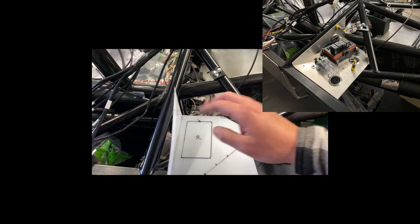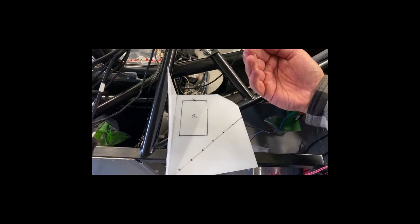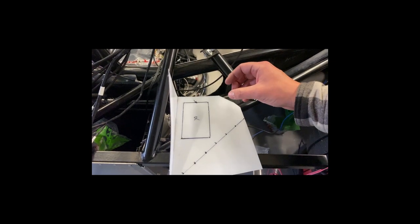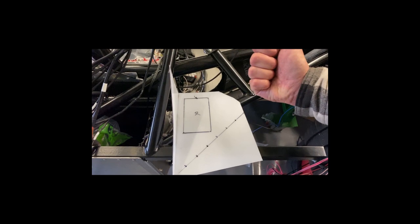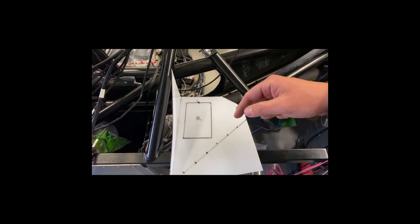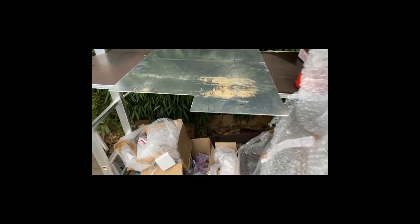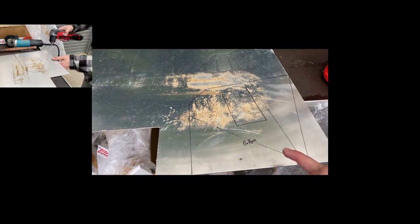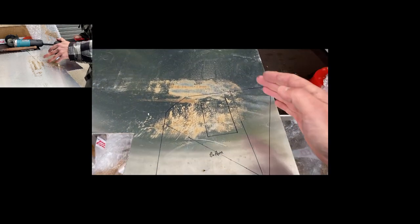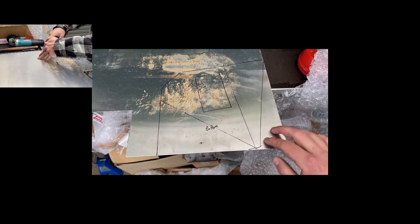That fuse block will sit quite flush and reasonably low. The reason I did this rather than using the standard bracket is that the fuse block was going to sit a little too high — I wanted it lowered down. I could have modified the original bracket but this is a neater option. I'll have all the wiring coming in from underneath with some cable tie clips on the underside to hold everything in place, giving good access from the front access panel. I've just flattened out the panel and marked all the drill holes, the cutout — it's a very funky shape because of the backstays and chassis bracing.